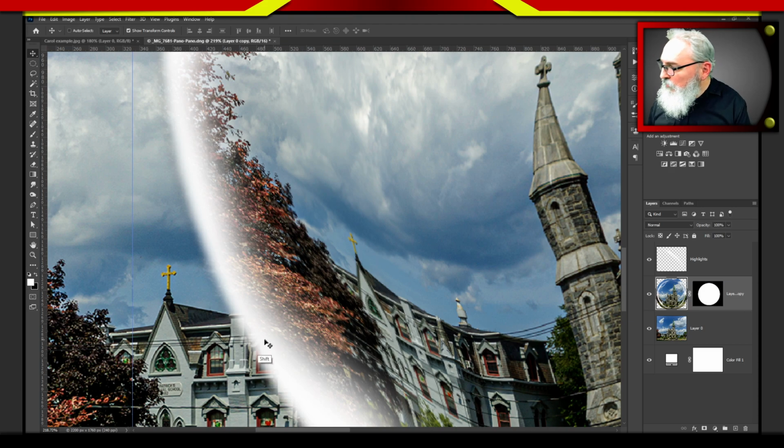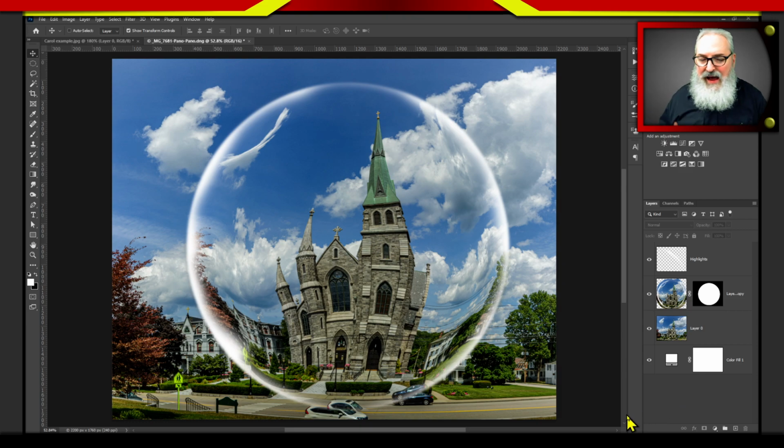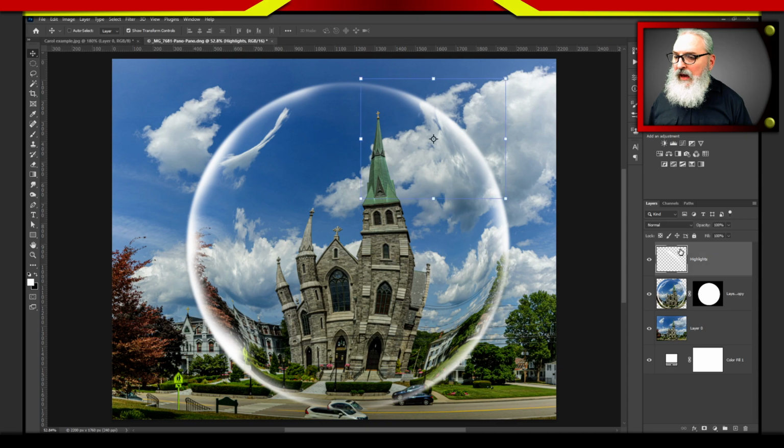So what we need to do is make this look a little bit more realistic. We need to tell Photoshop to make the white of this layer blend in with what's underneath it. We want some of what's underneath to come through. So for that, we're going to apply a, oh, and you know what happened? I painted on the wrong layer with all that goofing around.